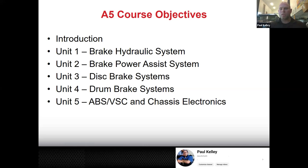And then unit two is the brake power assist. That could be a vacuum booster. That could also be, let's say it's a 4Runner. They have electric over hydraulic, so they have more like an electric motor that gives assist. So that's its own standalone unit. And then the classic disc brakes and followed by drum brakes.